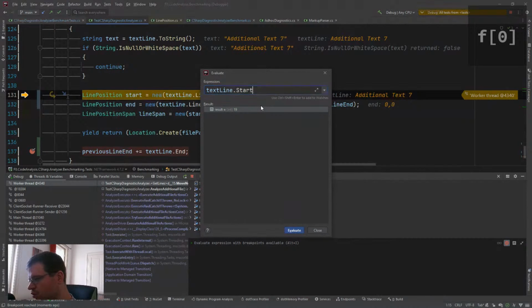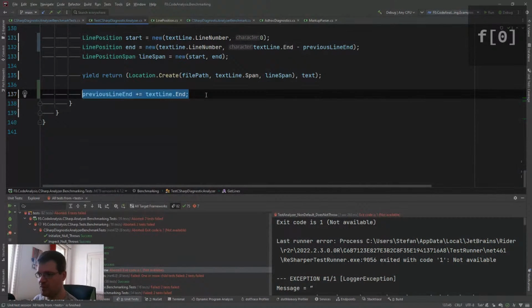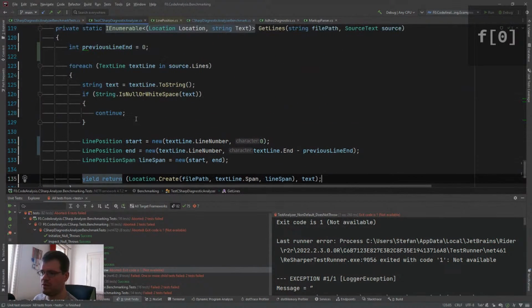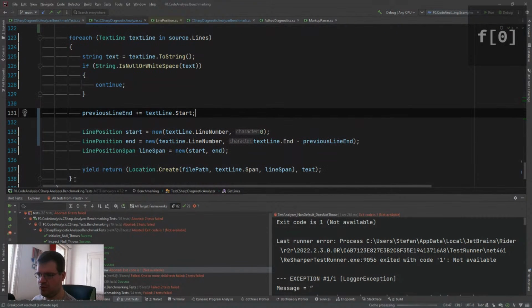So the start includes the, okay, so it's only about the current line. How do I go about this? What if I reduce the start previously? What if we say, assume the start is the previous end?